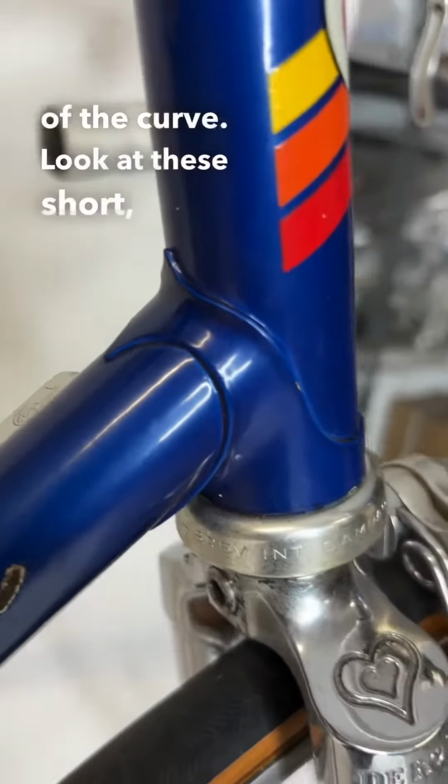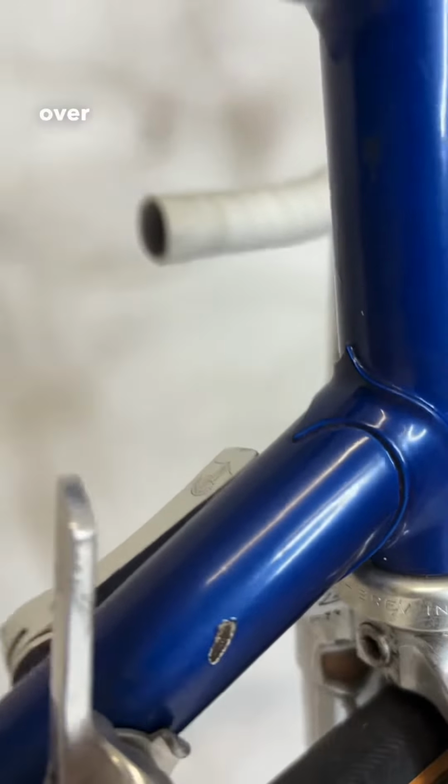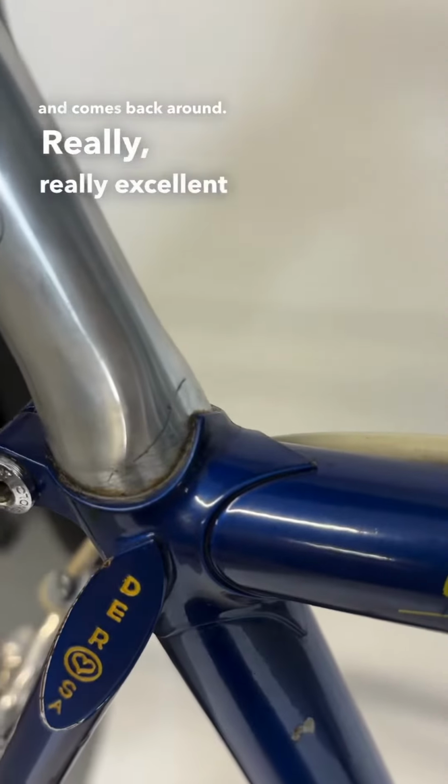Look at these short front lugs. Beautiful work done over here, as well as the seat tube lug. Check out how it just swoops down and comes back around. Really, really excellent craftsmanship.